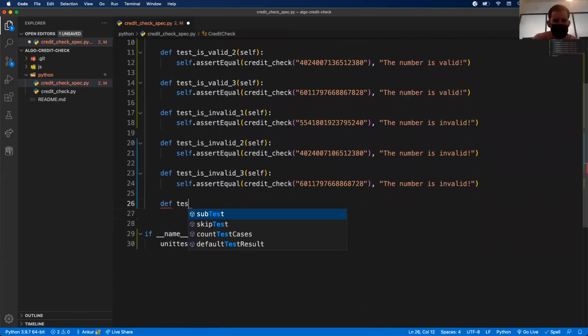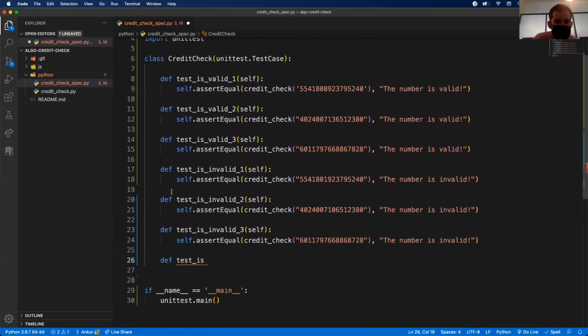Yeah, Ankur. Yep. Can you explain why we're not doing assert not equal, even though the test cases are the same? Like the inputs are the same? Oh, you mean for these versus the valid ones? Right. Yep, no, great question. So the reason I'm still doing assert equals is because we're checking against a different output. So our function is expected to output is valid or is invalid. So we still want the return value of this to be equal to this, because it should say number is invalid. All right, got it.